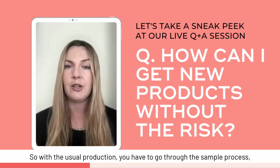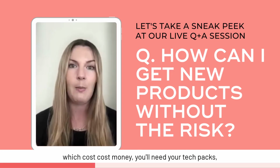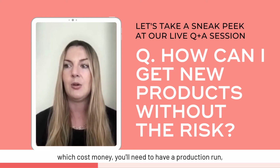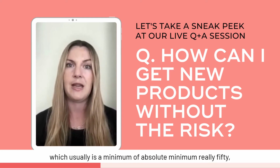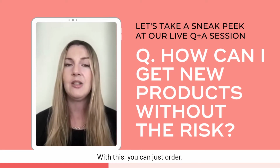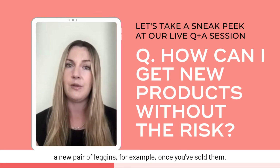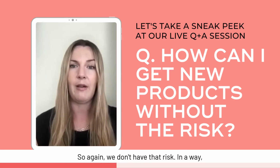So with the usual production, you have to go through the sample process, which costs money. You'll need your tech packs, which cost money. You'll need to have a production run, which usually is a minimum of, absolute minimum really 50, often 100, 300 or more. With this, you can just order a new pair of leggings, for example, once you've sold them. So again, we don't have that risk.